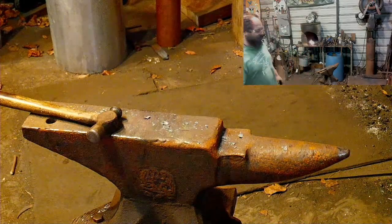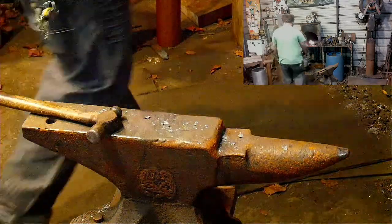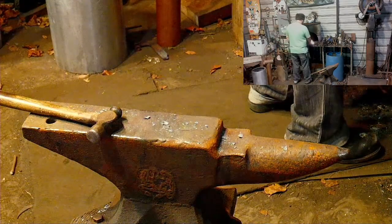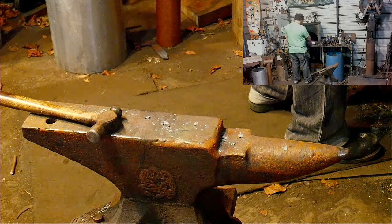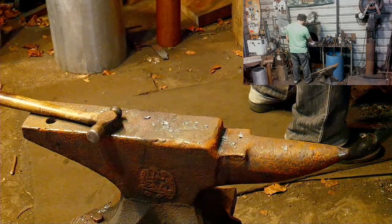The garage floor is sweating. Yeah, every morning my garage floor is sweating. I hear you there, man.